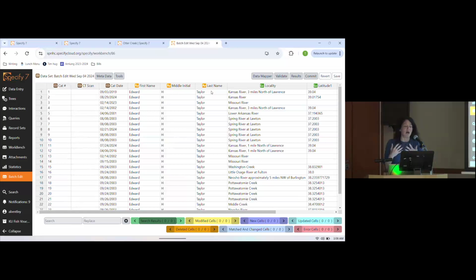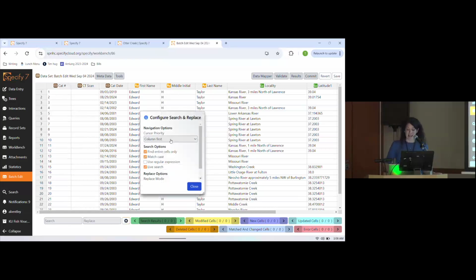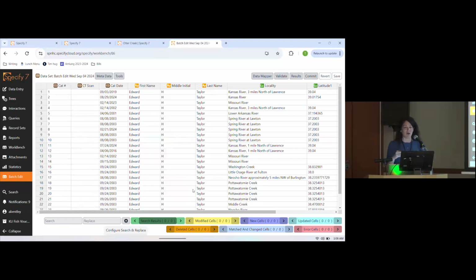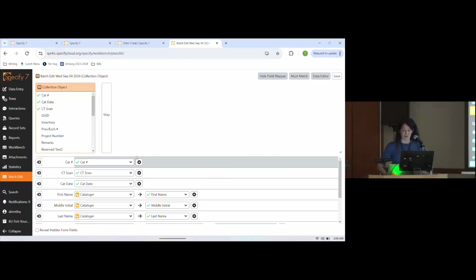So you can fill up, you can fill down, you can search and replace, you can come down here and edit how you're searching for things. You can also determine how things are matched. Because once you've edited something and brought it in, it's still going to try to match the edited fields. So it's going to try to match the agents to existing agents. It's going to try to match the taxonomy to existing taxonomy if you've changed those. So you can change the mapping or the matching behavior by going into the mapping.